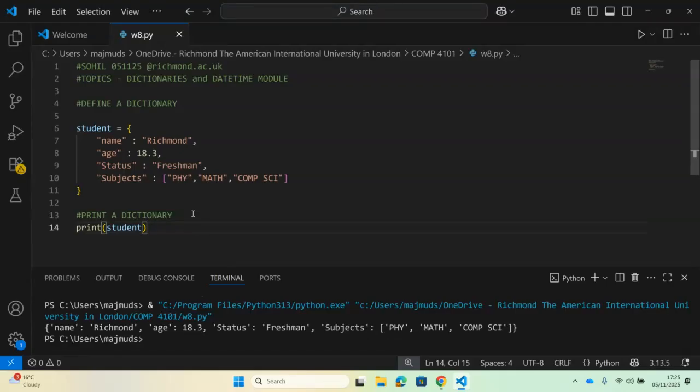Okay, next question is only print the age. I don't want the whole thing. I only want to print age. Anyone, how do I do that?